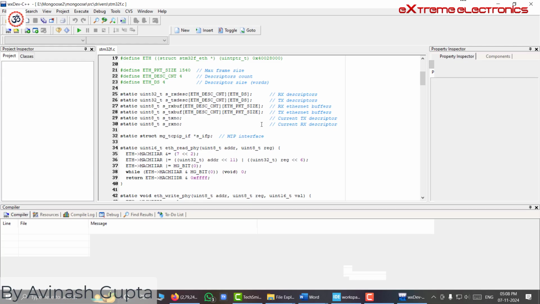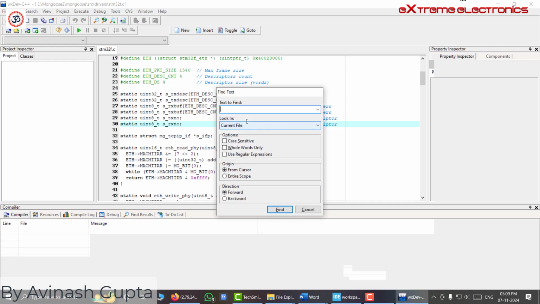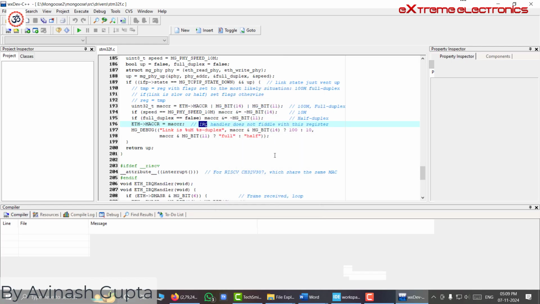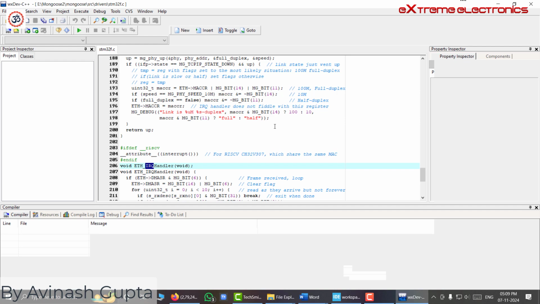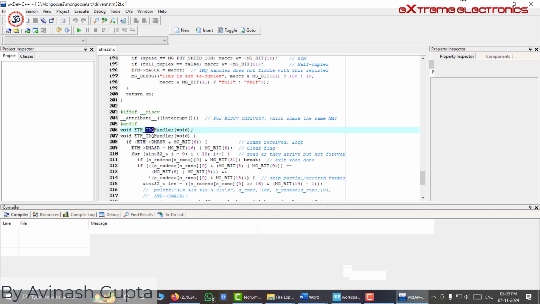And here try to find the interrupt handler. If you search for the term IRQ, you will find it very easily. So here is the actual Ethernet handler.